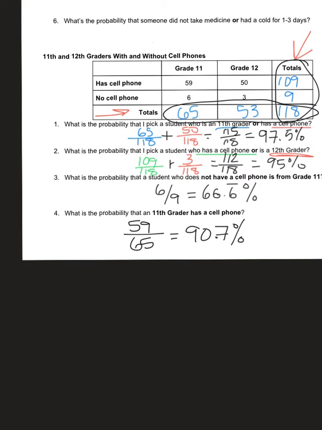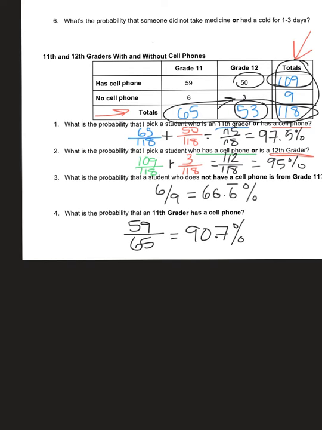On the second one, there is a really easy mistake we can all make. So the first part with the green, we're looking at who has a cell phone. That's almost everybody in our table. When we look at has a cell phone, we see it's 109. That's right here. And then we want to pick anyone else who is a 12th grader that we haven't counted yet. It's really easy to accidentally put 53 because we know there's 53 12th graders, but we already counted 50 of them when we asked who had a cell phone. So we're only looking for this last 3. So 109 plus 3 gives you 112, and when you divide it by our total, you have 95%.